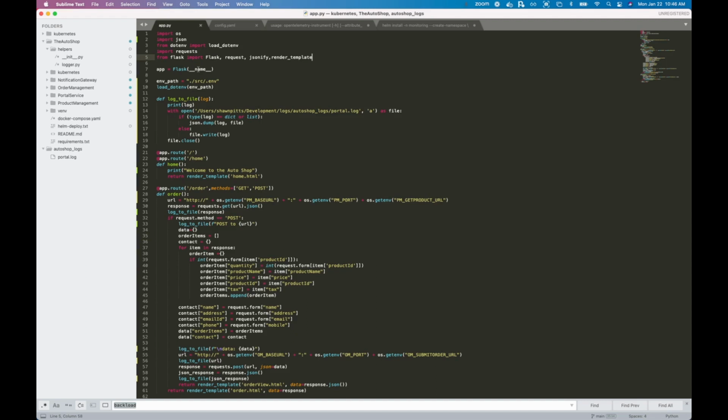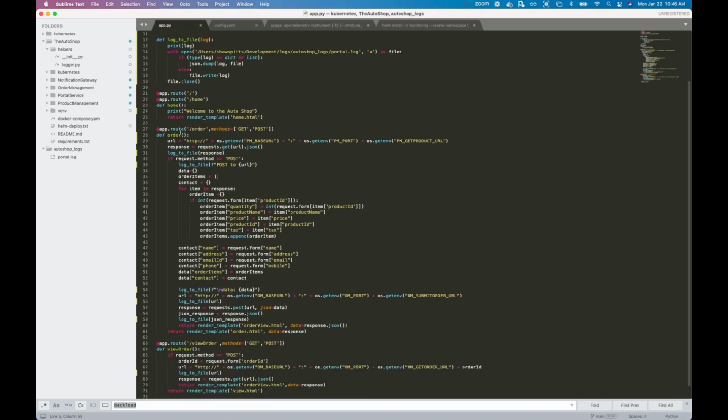So if I jump over into the application side, you can see that I am running a Flask application. I have four microservices, which is my notification gateway, order management, portal, and product. The portal sits as our front end for this Flask application. So you can see I have some functions here. When I go to the order endpoint, we're doing a bunch of things. We're getting the product inventory from our other microservice. And then we also handle post requests whenever we want to actually create an order, right?